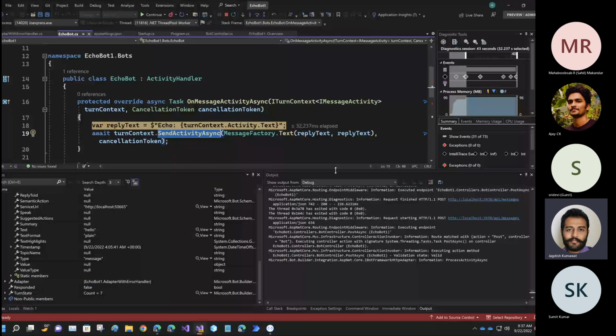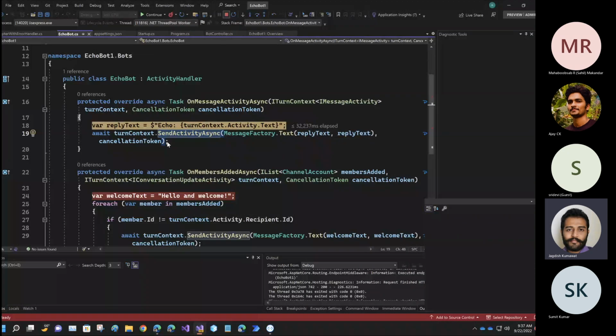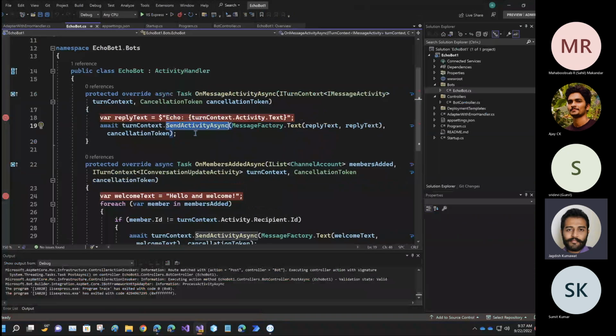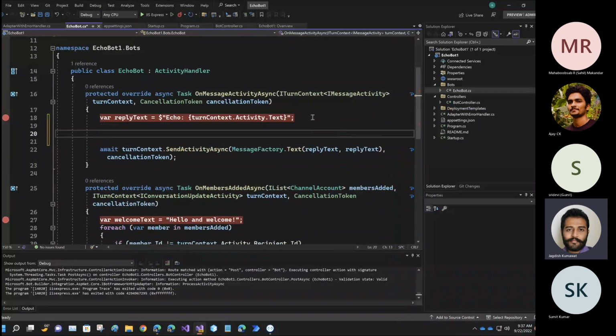Now let's quickly modify it so that you understand how things work. Let's suppose you want to implement a one-to-one conversation for a specific use case. Let me put in a switch condition so that I can add more conditions over here.